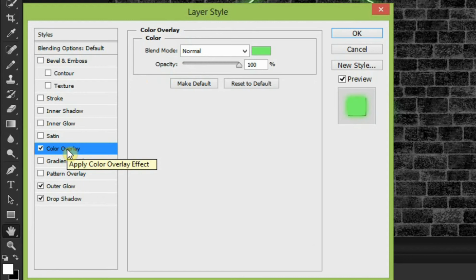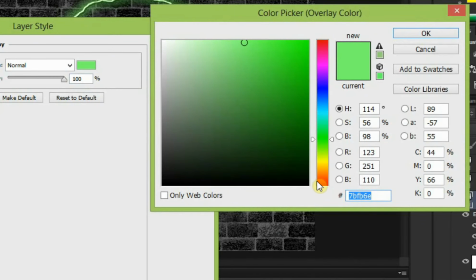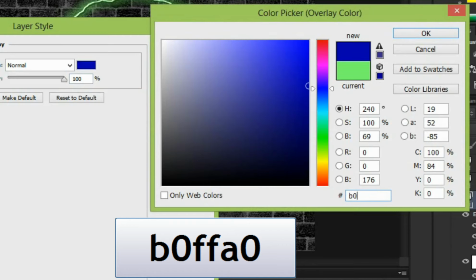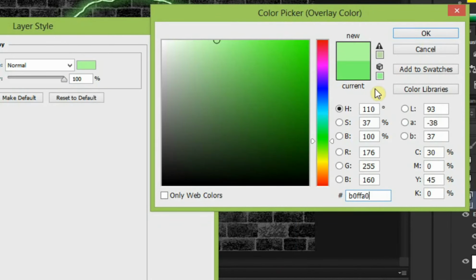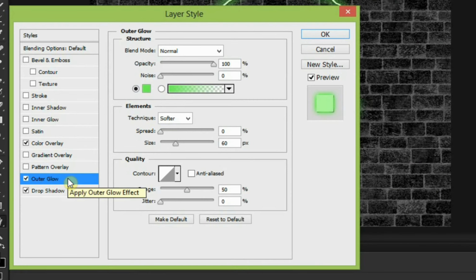Now go to Color Box. Now go to Outer Glow and make your blending mode Normal. And opacity 72%.